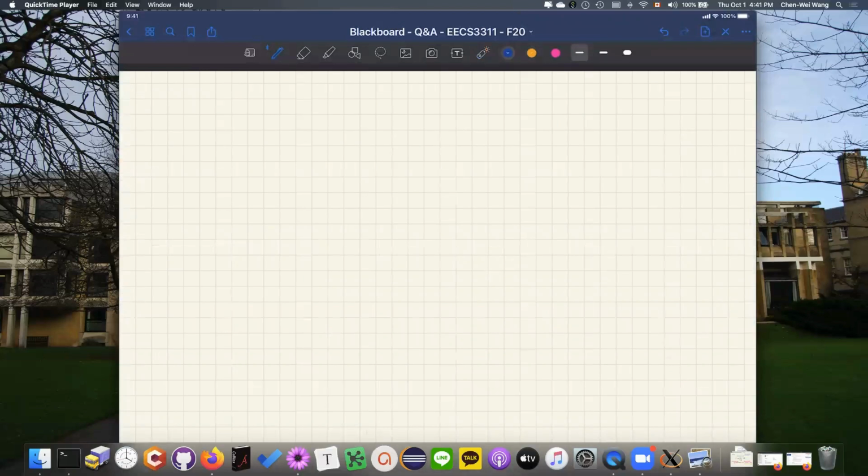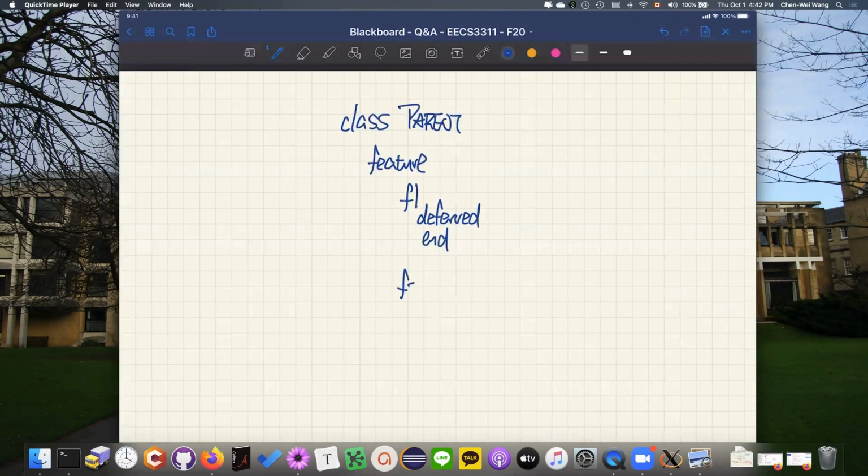Let me just simplify. Class A, let's say parents. And then over here, we've got some feature, let's just say F1. F1 is deferred. Okay, and then let's say we've also got F2.